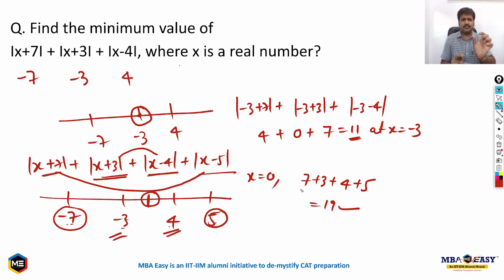यानी कि जब odd number of terms है, जैसे 3 टर्म है तो बीच वाला पॉइंट पे ही मिनिमम आएगा. जब 4 पॉइंट हो जाए, जैसे यहाँ पे हो रहा है, तो जो बीच का रेंज है, इसी रेंज में कोई भी पॉइंट ले लेंगे तो मिनिमम आ जाएगा. और जब ऑड नंबर ऑफ पॉइंट्स होगा तो जो सेंट्रल पॉइंट होगा उसी पे मिनिमम आएगा. जब इवन नंबर ऑफ पॉइंट्स आएगा तो जो बीच का रेंज होगा वहां पे मिनिमम आएगा. जैसे यहाँ पे 3 पॉइंट था तो सेंट्रल पॉइंट इज -3, तो मिनिमम -3 पे अकर करेगा. यहाँ 4 पॉइंट है तो मिनिमम बीच वाले रेंज पे अकर करेगा. जब 5 पॉइंट होगा तो बीच वाला पॉइंट पे मिनिमम आएगा. जब 6 पॉइंट्स हो जाएंगे तो बीच वाले रेंज पे मिनिमम आएगा. वेरी सिंपल.